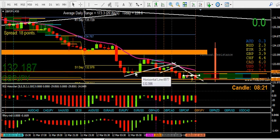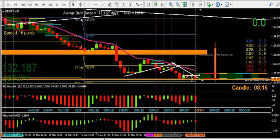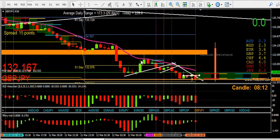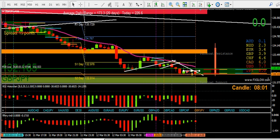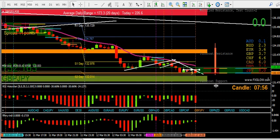So there was clear air. There was absolutely clear air from where we were. Just put that on the 30-minute down to, I can't remember, because I messed up the chart and had to put the template back on it, so I lost all my lines. But I had drawn lines as I usually do, and there was absolute clear air for a good 40 pips, if I remember correctly.